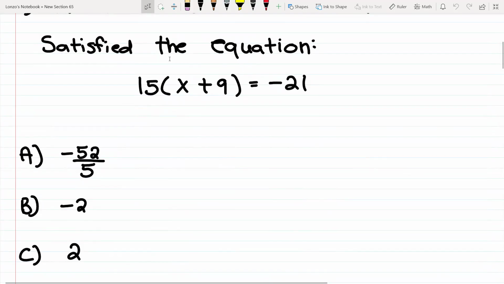I know it's very tempting to FOIL out the 15, and yeah, you can do that. That's perfectly fine. But I know we have a time limit, so I'm going to do the most efficient way. First, get rid of this 15. Don't FOIL it out, just get rid of it. The only way to get rid of this is to do the opposite. This is a multiplication because it's squished, so you do the opposite by dividing both sides by 15.